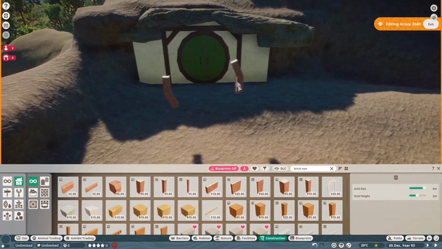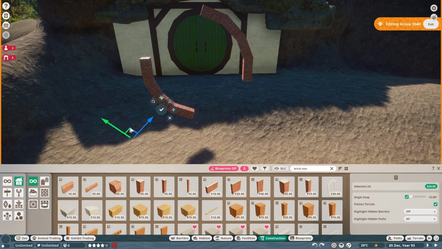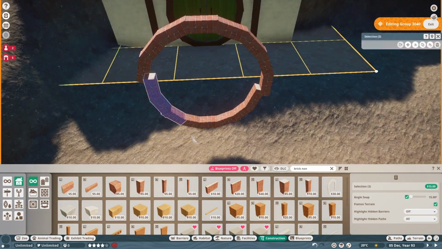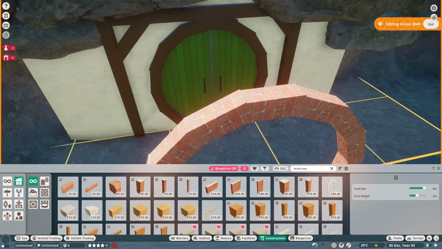And looking at the door, I thought it looked a little bit bland, so I ended up removing the original wood design that we came up with and replacing it with a round brick circle, trying a different method to make a round one, and I think it turned out a little bit better.